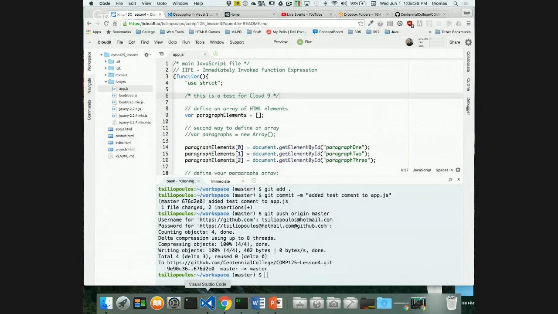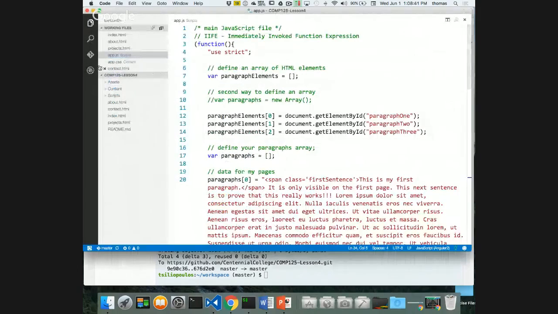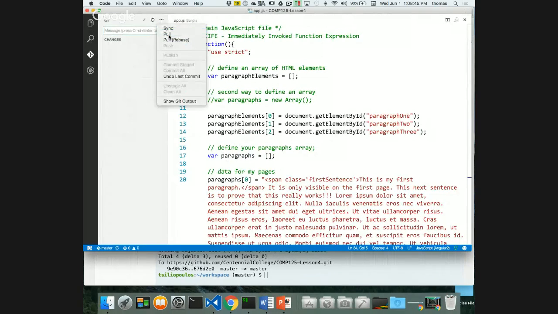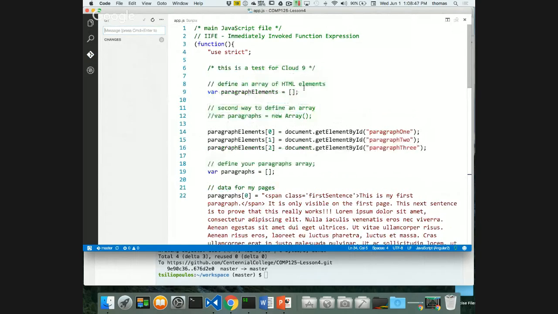And now what I can do locally later on is I can come into Git and do a pull, right? And what that'll do is it'll pull my comment, right? So basically what I've done is I've put it up to Git, and I've pulled it back from Git. So you can work both online and locally, right, and not a problem.